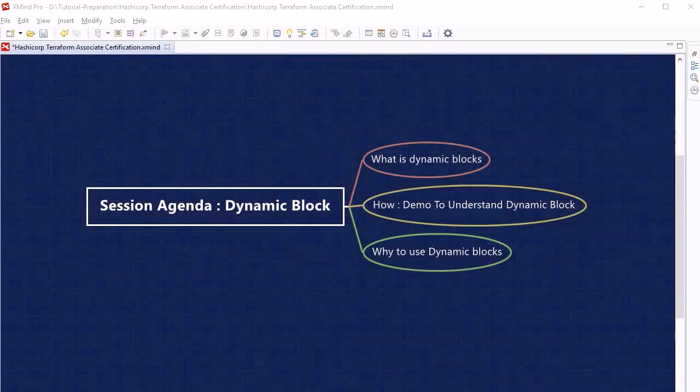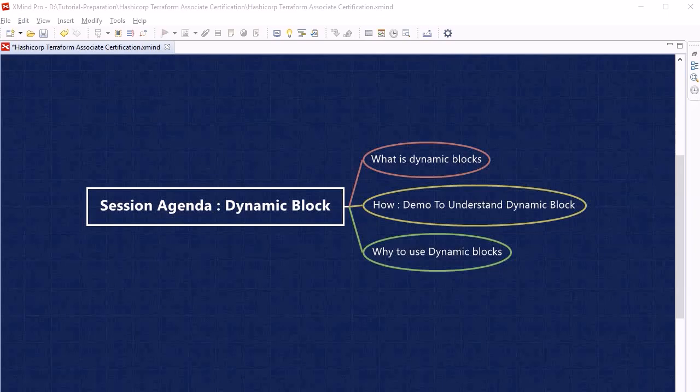So guys, in this session we started our discussion with what actually dynamic blocks are. So now you have an understanding of what a dynamic block actually is. A dynamic block is a code block within Terraform, and with the help of that we can write non-repeating code, and that will help us avoid violating the DRY principle, and we understood this with the help of this demo. And after performing the demo, now we are able to answer why to use a dynamic block.